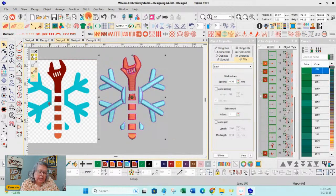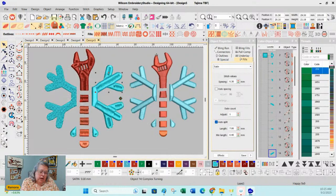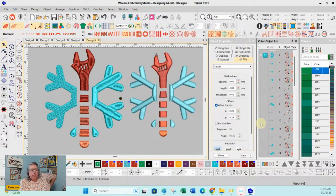I'm going to copy and we're going to paste. And we're going to hide that. You cannot get this auto digitizing in any software, because the software does not read.